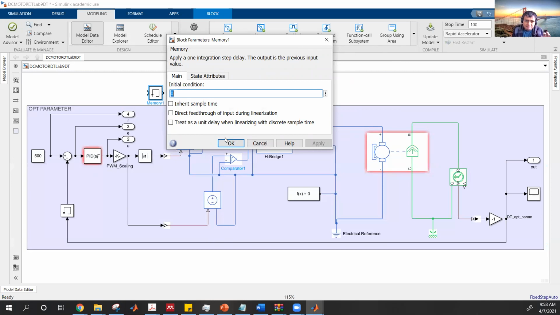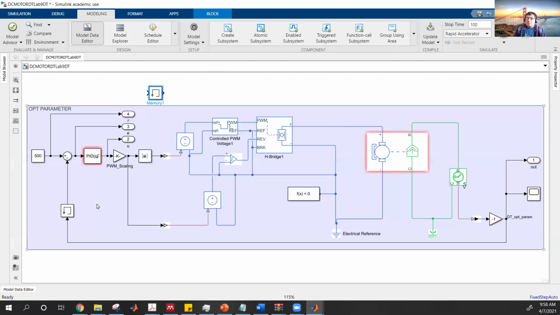We're using this as the initial condition. We need this Memory block in our digital twin application for the web deployment because Simulink itself, if we look beneath all this graphical layer, is an ODE solver.